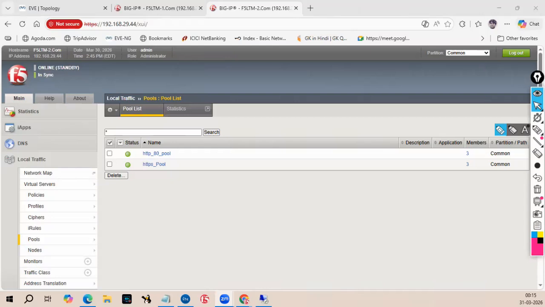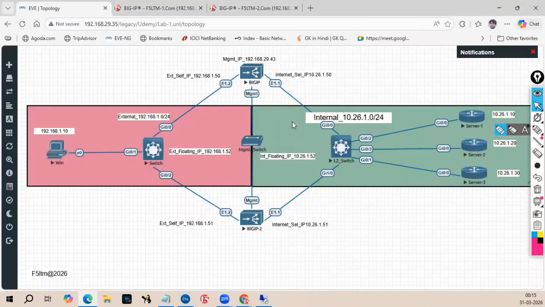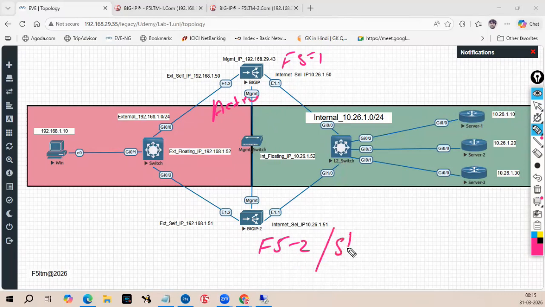Okay. In this lecture, we will cover the upgrade part. First of all, we should know what pre-checks we need to take care of. I have written these two F5s: F51 and the other one, F52. For example, this is the active one and this is your standby.